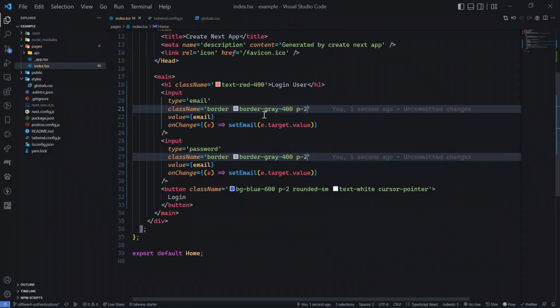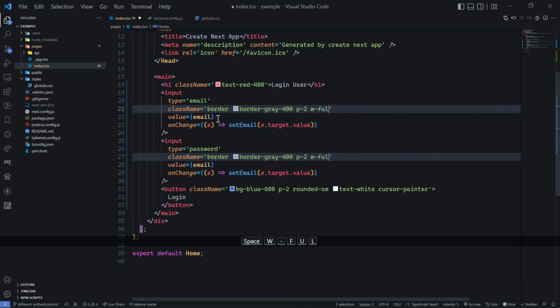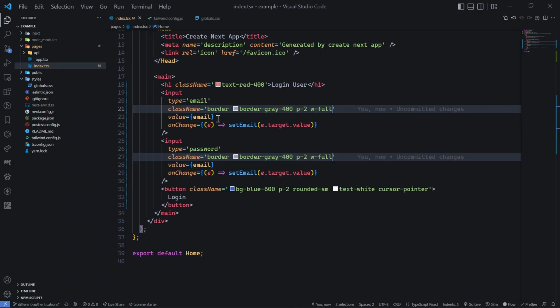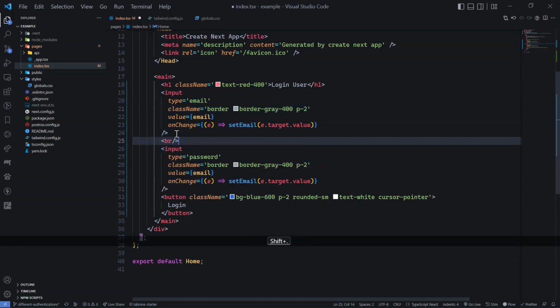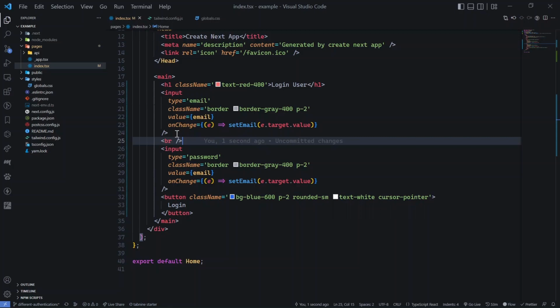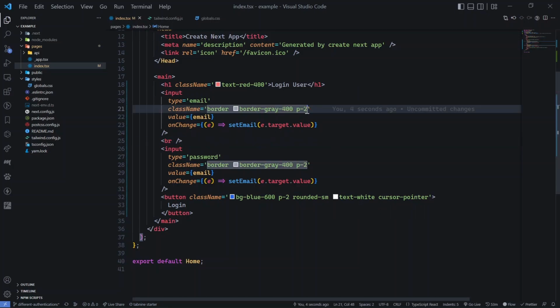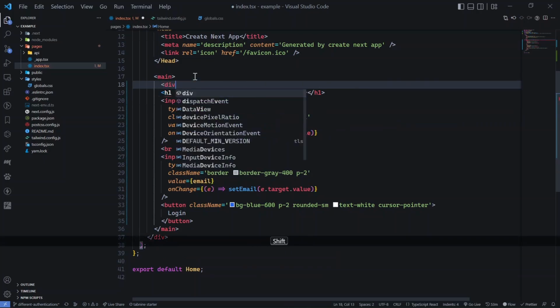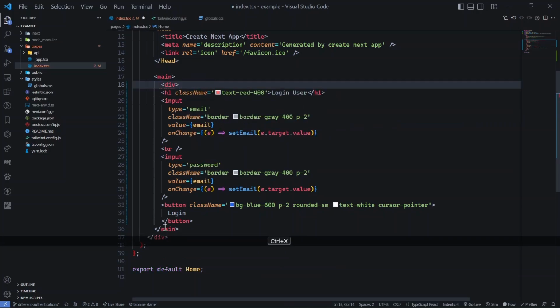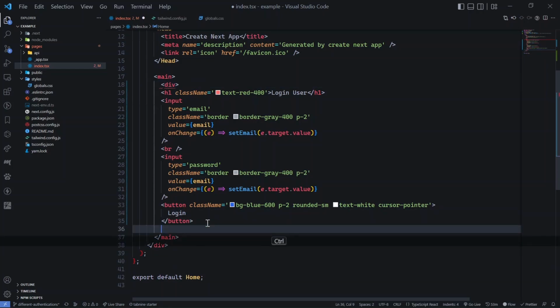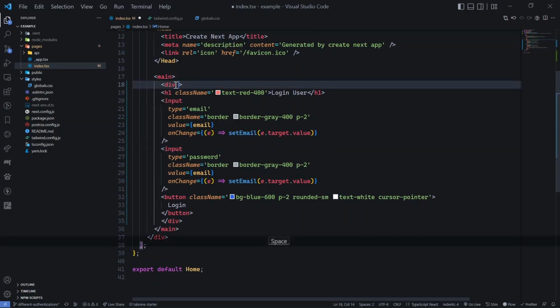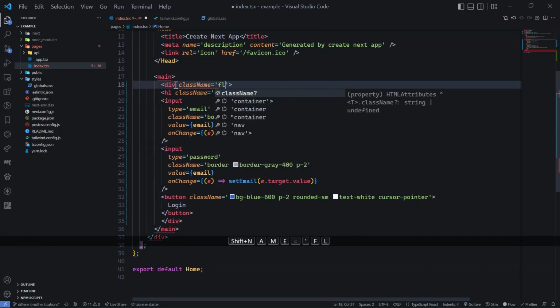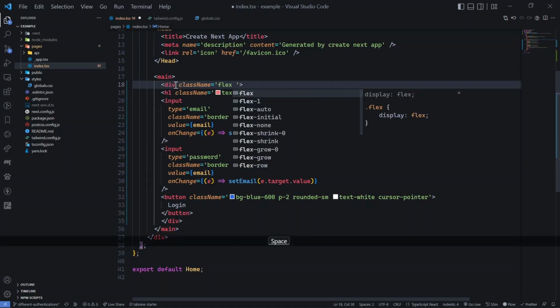Okay, it looks a little bit better, but we want this to consume the whole space. Not in this way, so let's add a BR instead. And then we may want to have some... or instead, you know what, let me do something better. Let's have a flex. I like flexbox a lot. I also like grid, but flexbox slightly makes things more predictable. So class name, I mean, that's my experience on flex.